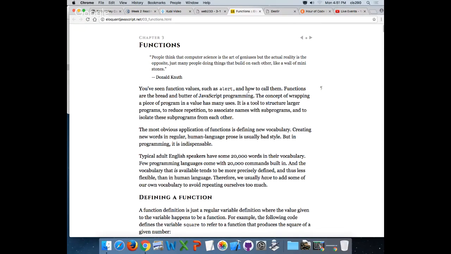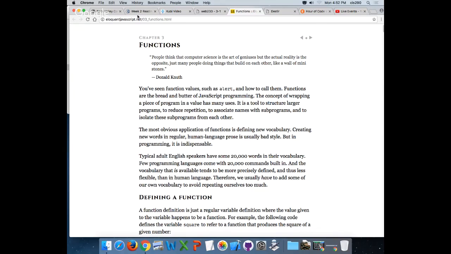It starts out in this chapter talking about functions. We have used a function called alert so far, and the alert function pops up a value, whatever that value might be, whether it be a string or a variable. And functions in JavaScript, like in a lot of programming languages, are the meat and potatoes of the language. So functions are used a lot, and we'll be using functions a lot from here on out. We're going to talk about and practice them tonight, and your homework this week will be about functions.